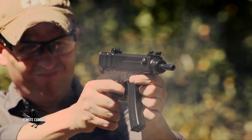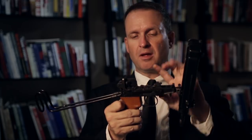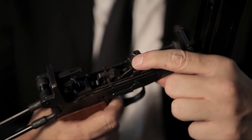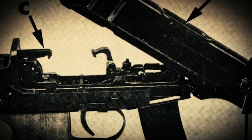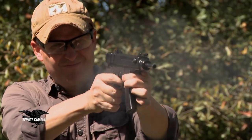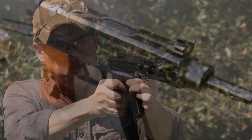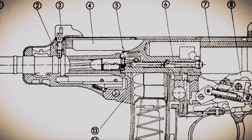Another mechanical means he used is timing, which comes in the form of a sear located right there. When the trigger is not depressed, the sear does nothing. But in fully automatic mode with the trigger pulled, the bolt comes back and resets the trigger, remaining in a down-and-locked position until the bolt is released. Once the bolt comes forward and depresses the disconnector arm, the hammer comes forward again. So although it's a blowback firearm with a telescoping bolt, it has a reduced cyclic rate and cannot fire until the bolt is fully seated forward and in battery with a round in the chamber.